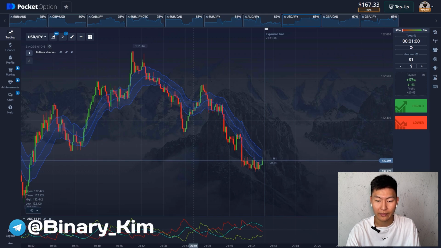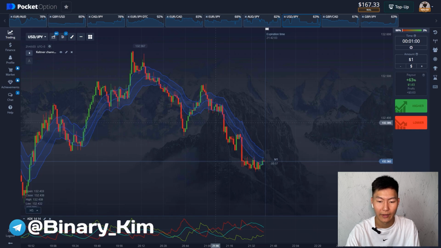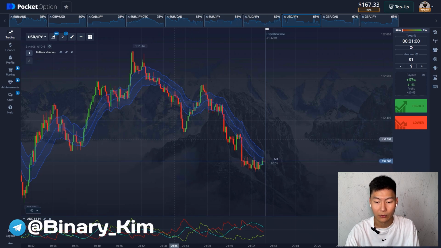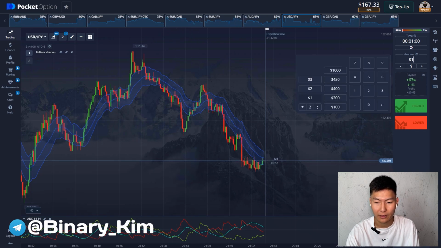So, what about the strategy? Look, we got several signals to pay attention to. First of all, we look at the ADX, we're gonna watch the dynamics of the moving average and then go from there. Also, we're gonna watch the touch of the lower and the upper boundary of the Keltner channel. We're gonna play out all this and we are gonna pay attention to the support and resistance zones, updating of the local highs and lows, and that will do.